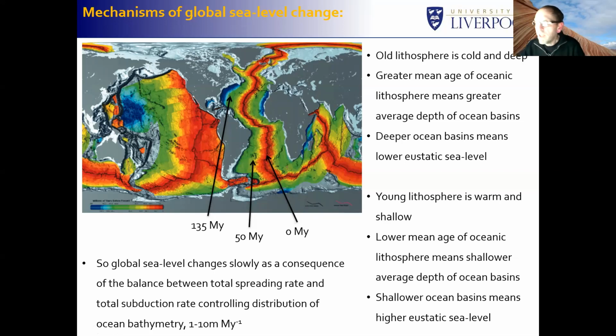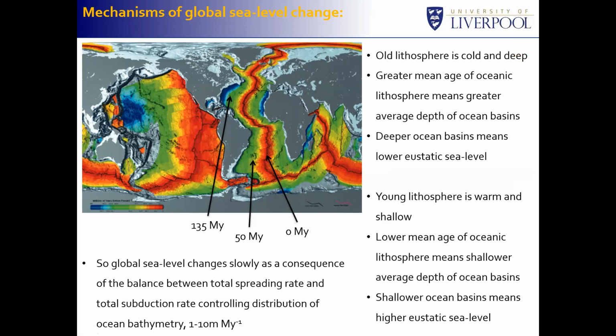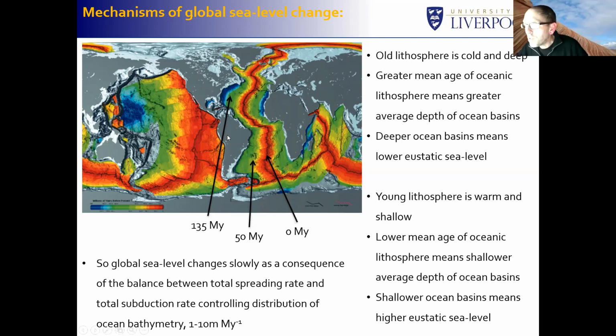So it's deeper. How much old versus young lithosphere you've got in the ocean basins affects their volume. An ocean basin full of really old, cold oceanic lithosphere would be deep, with lots of water volume. An ocean basin full of ridges and not much else, really young lithosphere, would be much shallower and would displace water onto the continents because it would have lower volume. So this is a long-term tectonic control on sea level.